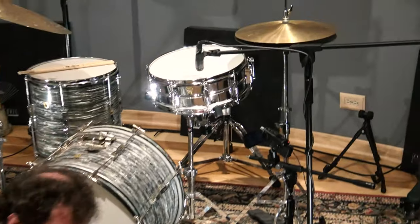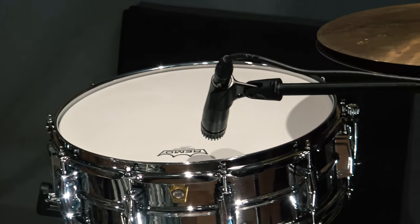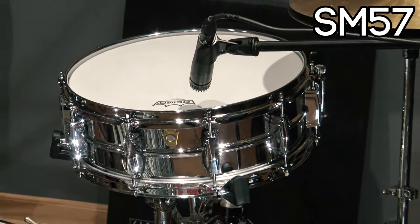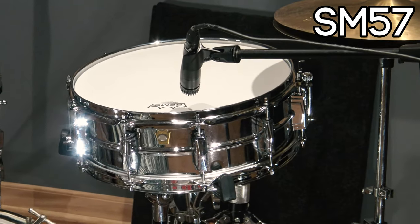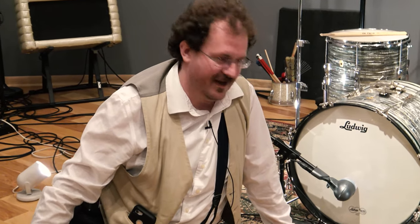Also, I don't usually mic the snare drum. So for this, I'm going to actually put an SM57 on there, and then while you're listening, we'll cut to just that mic, so you can just hear that, which I think will give everyone a very even reference, because everyone's heard what a snare drum and an SM57 sounds like. We don't usually do that, but for this video we're going to, and hopefully you enjoy it.